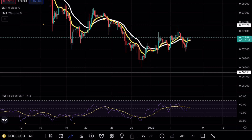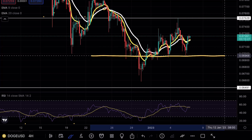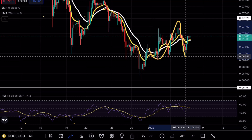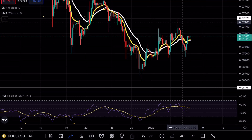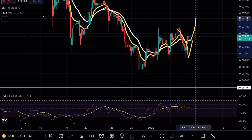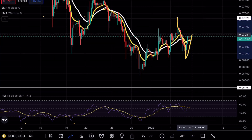Yesterday we were testing a very crucial resistance point at 0.075. I mentioned that if Doge can't break above this level we will be in a very bearish case, but in yesterday's video I mentioned for a bearish case scenario we would have to see a clean break of 0.07. You can see the bulls came at this level with a very strong V-shaped formation, which has yet to be completed. We are above the exponential moving averages, and we could be looking for a possible retest on 0.075.